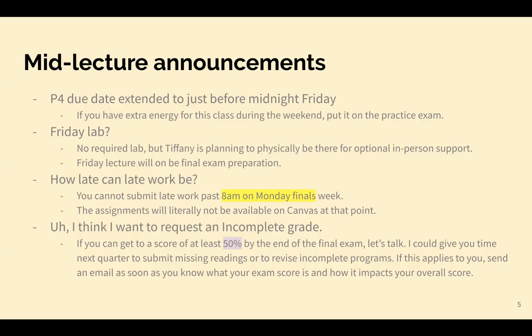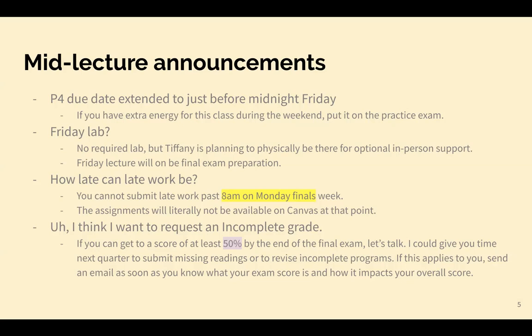A thing that we've had on the syllabus since the very first day is how late can late work be? And our message on that is always you must have your late work in before 8 a.m. on Monday of finals week. And in order to make that a little bit more simple, of wondering if you're getting credit for something, we've marked the availability dates on all the assignments on Canvas to 8 a.m. So if it's 8:15 a.m. and you think, oh, there's 2 more reading assignments that I forgot to do, you will not even be able to open the reading assignment anymore. And that's so that we know which scores are in, which are going to be counted.